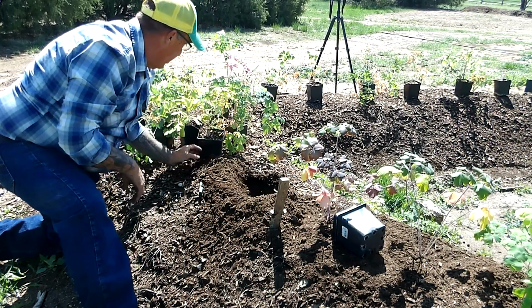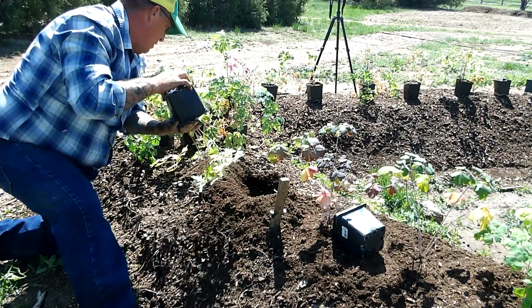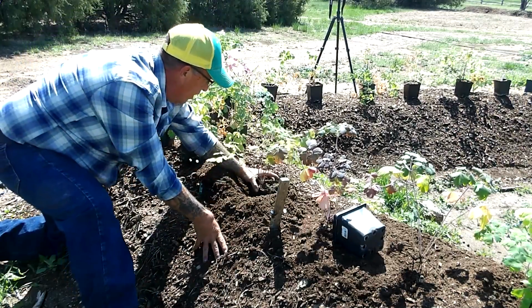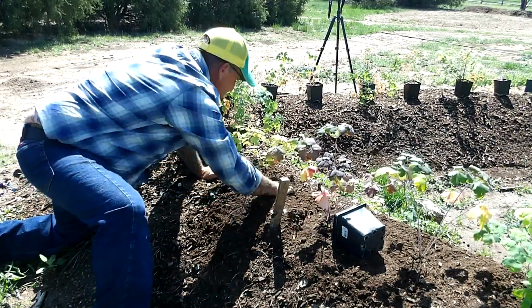It really beats the heck out of little trowels and stuff. It's nice and sharp. It's almost like a knife, really. You can cut roots with it. It's really a beneficial tool. We'll credit Shauna with that one. She found that a while back. We've been using these for years now.